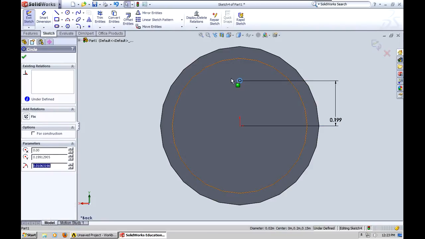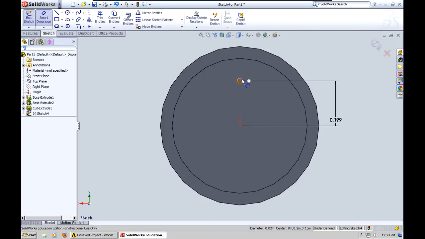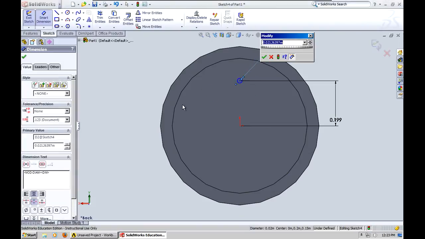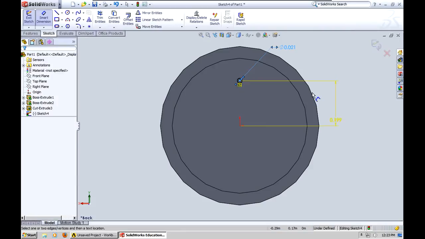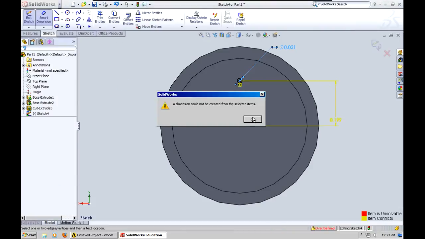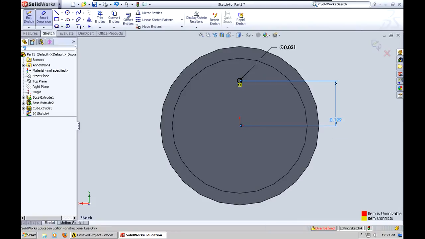Alright, so this is kind of where I'm really going to maybe upset some people if I haven't already. The reason why is because I should obviously know all these dimensions.